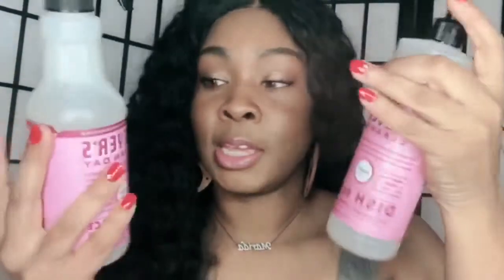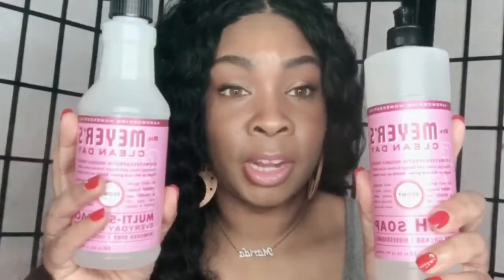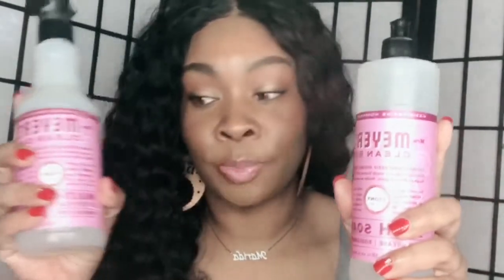Before we do Amazon, I want to talk about some cleaning products I've found. I'm really big into disinfecting, especially due to COVID and using products with bleach to kill viruses. But lately I've picked up Mrs. Meyers Clean Day in the Peony scent — I think this scent is divine. I also picked it up in the dish soap. I just go spray things because I love the scent. I paid about $3.99 for each, picked them up at Target. If you try these and like another scent, let me know.